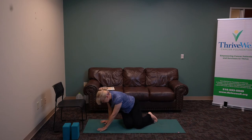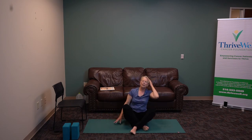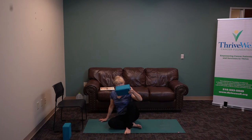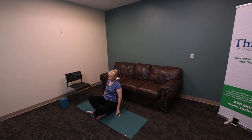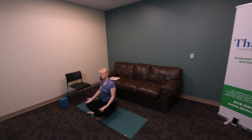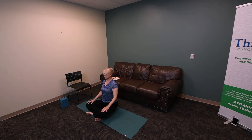Then come to a comfortable seated posture. Sometimes it's really hard to get your knees to drop down on the mat, so you can sit up on a block or on a blanket — something that allows your hips to drop open. It just makes the experience more comfortable and allows your mind and body to relax. Inhale, feel your spine long, your hips released. You can close your eyes if you wish. Feel the breath — the breath that we share with every living soul on the planet.